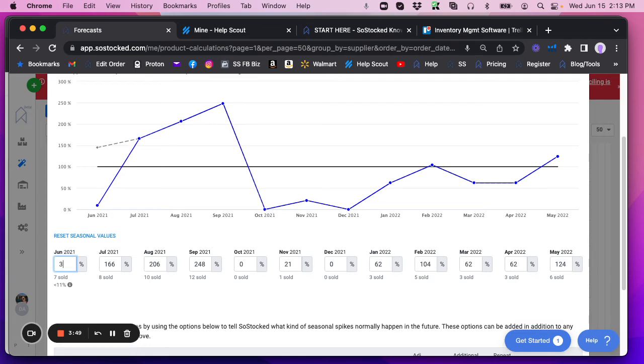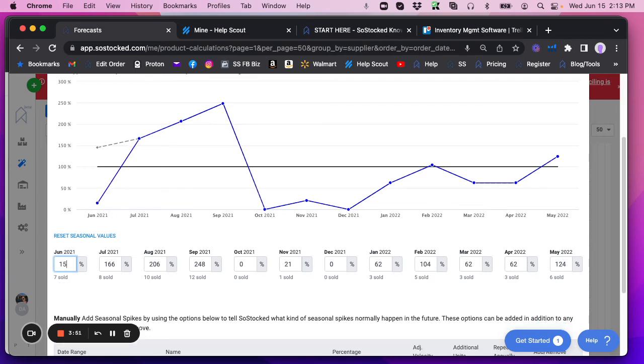So if you have a low month like 13, 14, or 15%, you're going to have to come in here and manually update this. In this case, ours was actually 145. So it's not a big problem, but you could come in here and just put in 100% and set normal at whatever your current velocity is. These percentages are going to be based on the same sales curve, just based on your current velocity set at 100%, or whatever you think your current velocity is a percentage of.